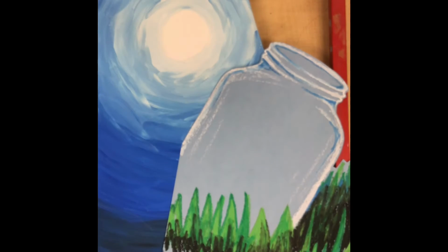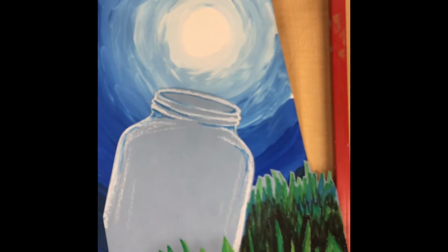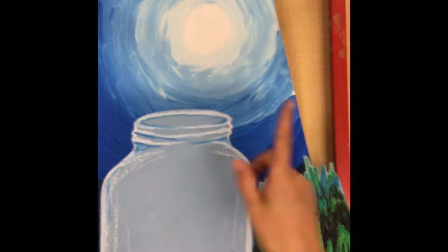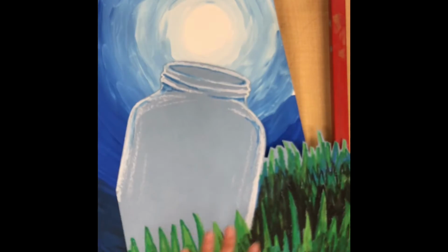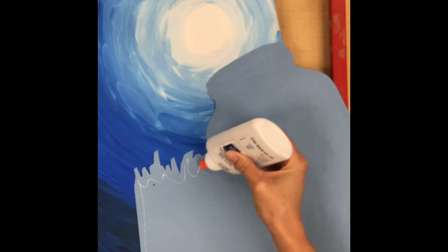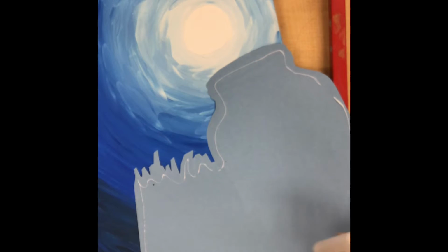Today we're going to combine our two papers into one art project. We should have our oil pastel finished, our painting finished, and our jar and grass cut out. After you've done these steps, we are going to flip this over to the back, and we are going to put a really skinny line of glue around the edge. You do not need very much glue for this part because you don't want it squishing out the sides. This will look kind of yucky on the front of your project if it squishes out.